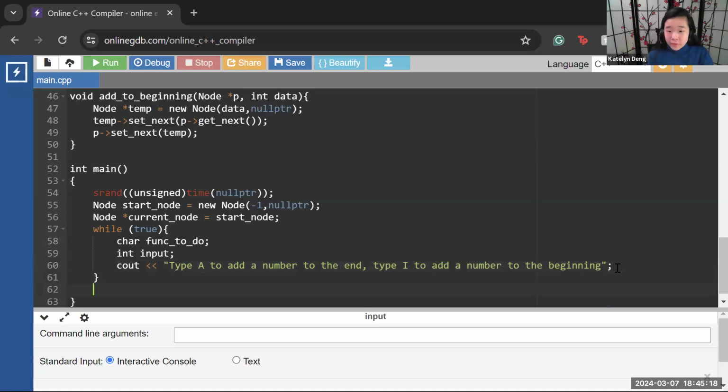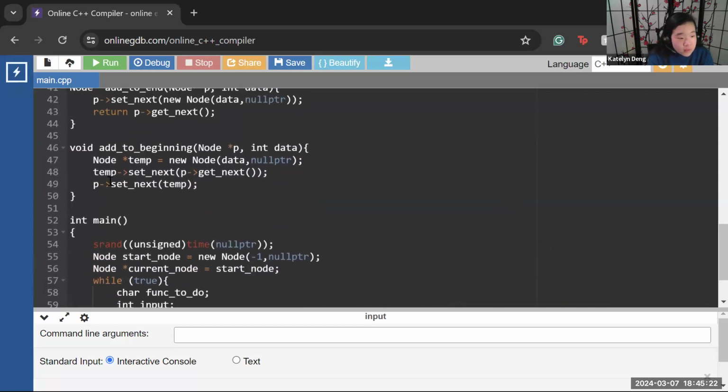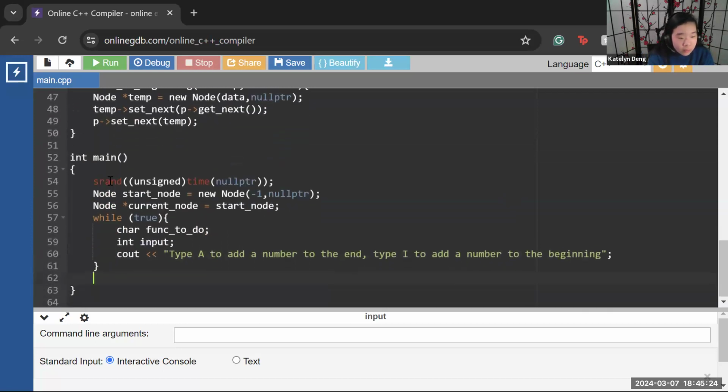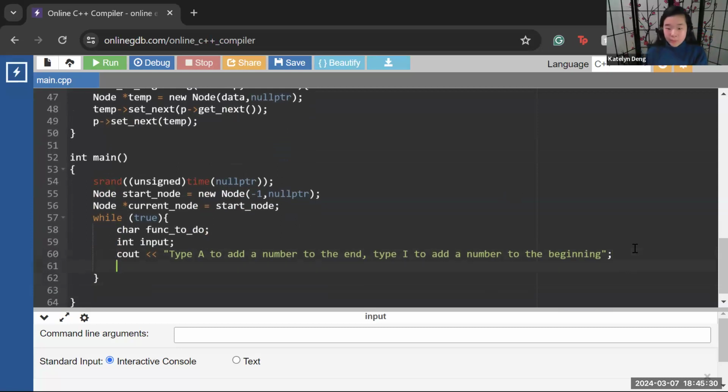So we're after the while. We still need to be in the while loop. I'm just comparing the different formatting, because I had a slightly different formatting. And then next we need the CIN.